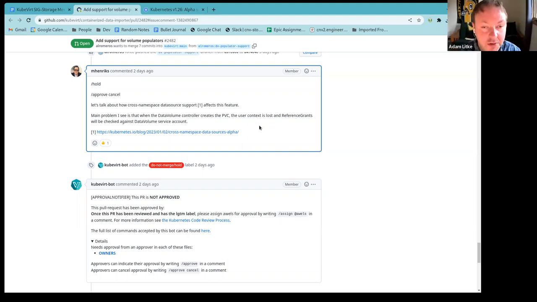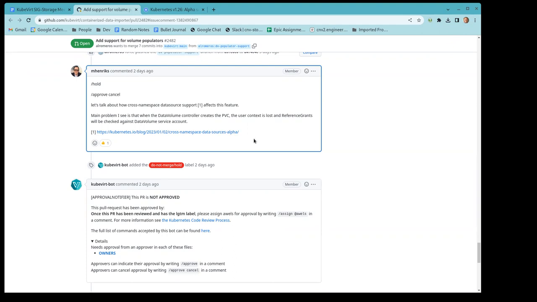So is it possible that, since we already have our own home-cooked cross namespace logic, for now we're just okay with using that because it's something that's been established, and then we'll understand that this alpha feature may graduate to beta over time. It may change or mutate to some degree as they work the kinks out of it, and then we adopt it later, or we may end up in the future just saying, if you want to do cross namespace stuff, create the PVC directly and don't use a data volume for that, at least until we're able to support it properly.